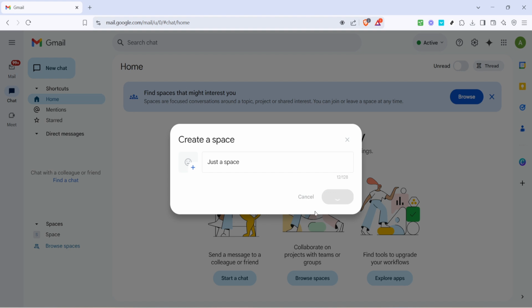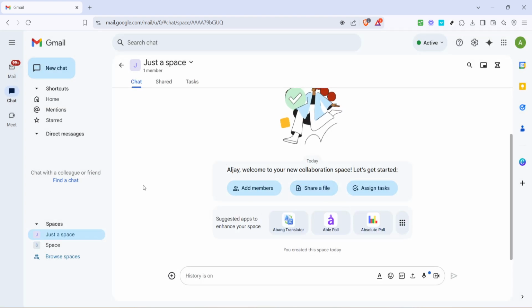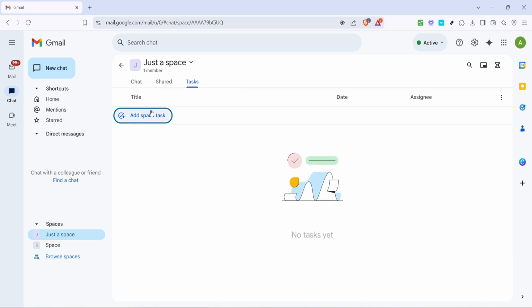Voila! You've now added a Google Space to your Gmail account. You can start inviting team members or colleagues to join the space and start collaborating right away. Remember, organizing your communications with spaces can greatly enhance productivity and streamline project collaborations. That's all for adding Google Spaces to Gmail.